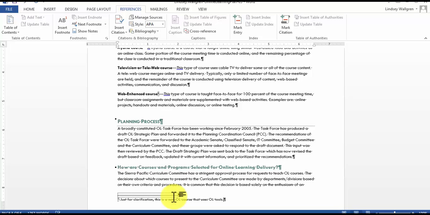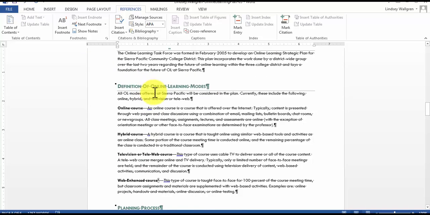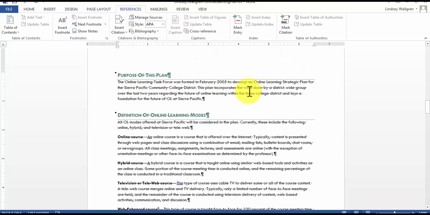And our period is in red, so we will include that. Step D, on the third page of the document, position the insertion point after Future of Online Learning, and it tells us first body paragraph, second sentence. So first body paragraph up here, second sentence, and it's after, let's see, Future of Online Learning. So I see those words, Future of Online Learning. I'm going to get my insertion point right there after the G in Learning.